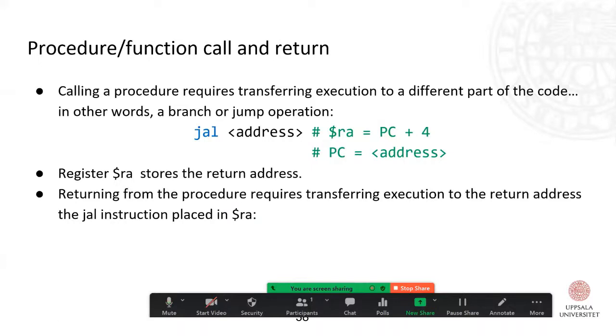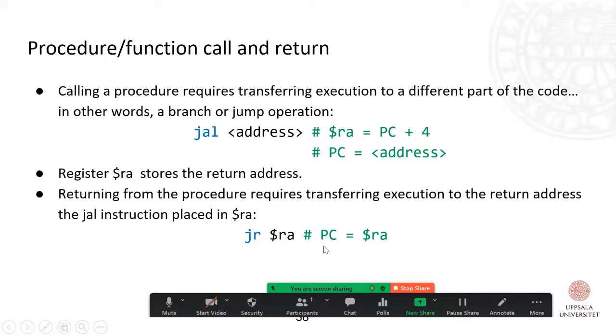Because when we want to return from a function, we want to go back to the place where we were executing just before we entered the function. So that address is stored in the RA register. At the time of returning, we use JR followed by RA. This will update PC.